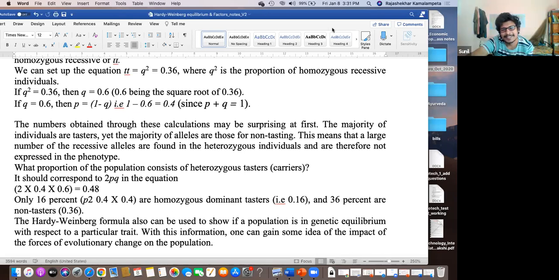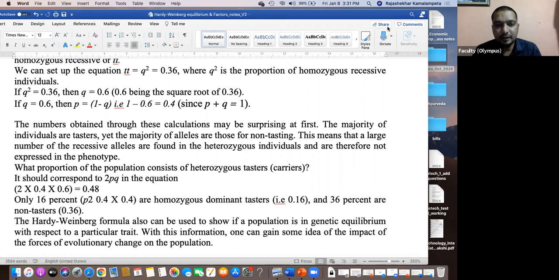Sir, what I did is I underrooted 360 itself. You underrooted 360, right? 360 is the number, right? You have to convert that first into the q square value. And we were talking about this as a probability, right? 100% here, probability is equal to 1. Okay, so we are not getting the actual numbers, but we are only getting the percentage of it? Correct. You can calculate the percentage, you can calculate the probability. Both are possible.